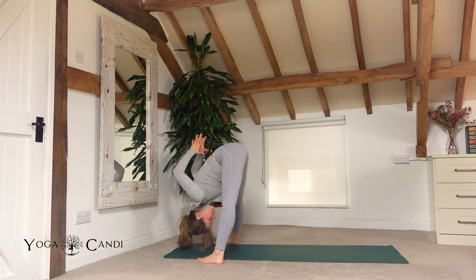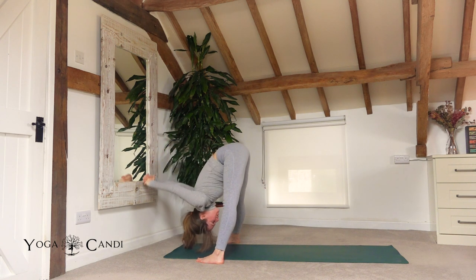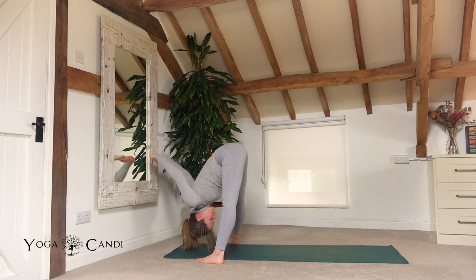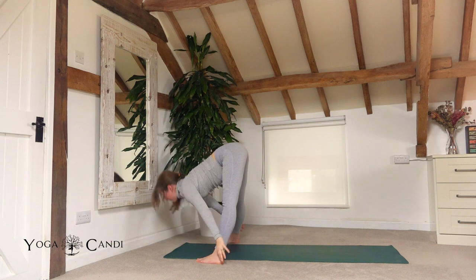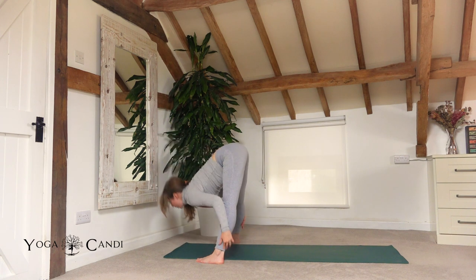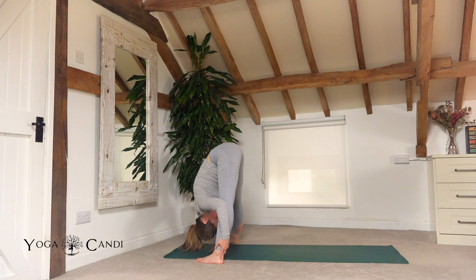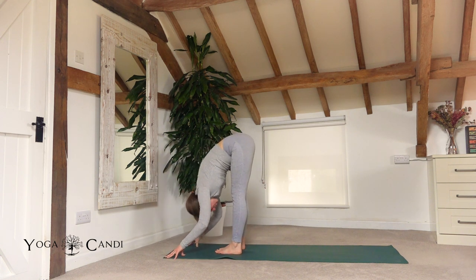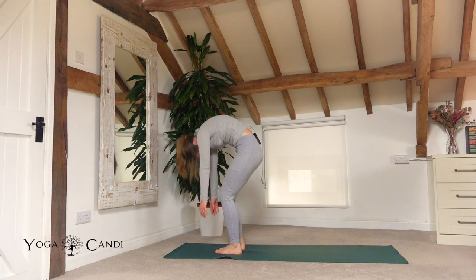Maybe interlace your fingers behind your spine and allow them to fall up and over for a shoulder stretch. Half lift and fold. Jump your feet together and roll your spine up into mountain.